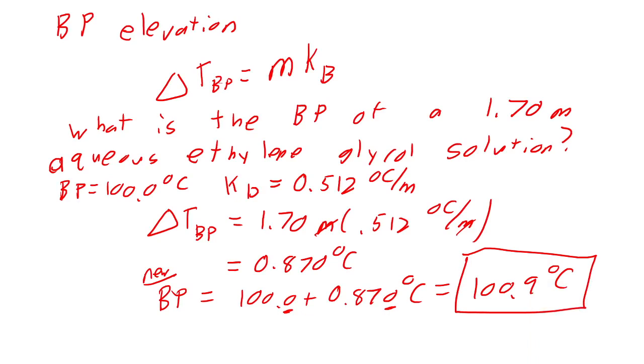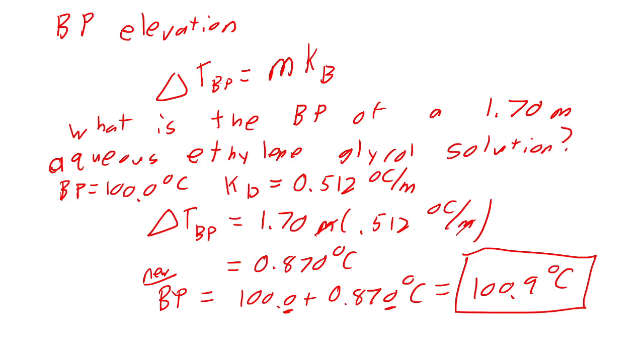There's the whole problem. Both freezing point depressions and boiling point elevations are solved very similarly. The parts that can be tricky are usually making sure you know how to calculate the molality, or you might be given something like how much the boiling point changes, so you could find delta T and you might need to solve for the molality. Imagine you wanted to know, I want my water to boil at 101.5 degrees for whatever reason. Then I can plug it into this equation and solve for m, whereas here we solve for delta T. So if I wanted to be 101.5 and I was working with water, water boils at 100 naturally, so to get to 101.5, I need to elevate it by 1.5 degrees Celsius.